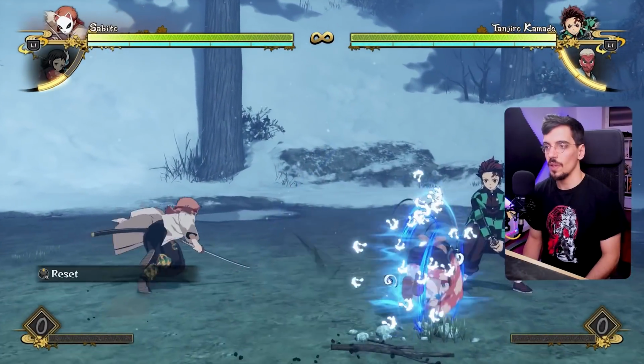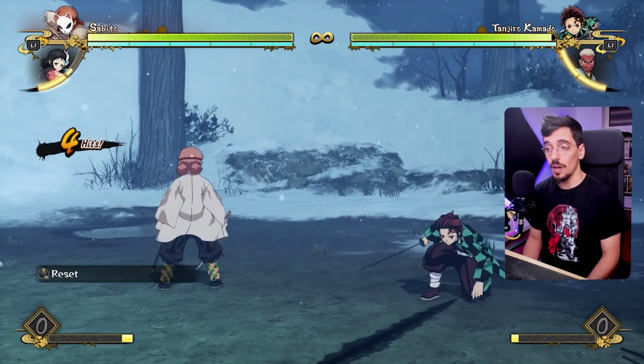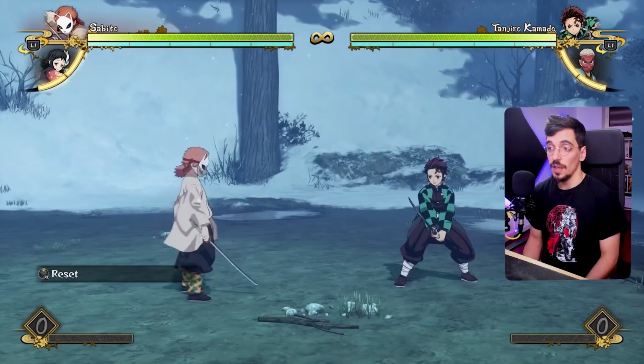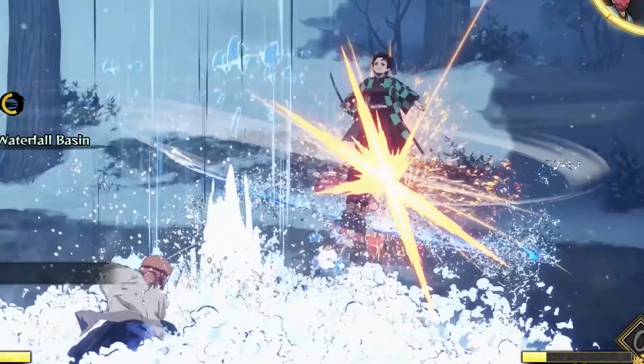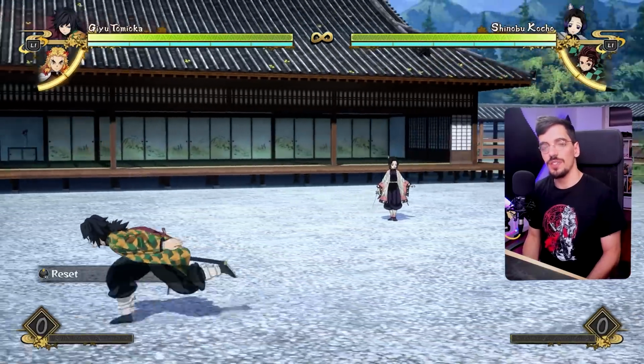Also Makomo. Makomo's water wheel assist does not leave the opponent standing, but her other assist actually does. So this ends up being very good for resets with Sabito. And yes, it even works if the opponent is in the air, though once again she leaves him quite far away, so it might be hard to do a heavy attack reset. The other assists we looked at are totally fine.